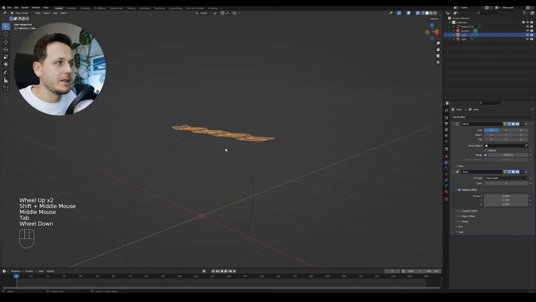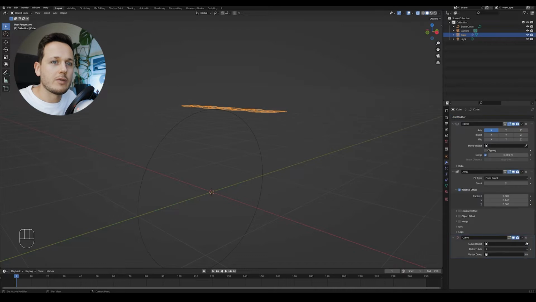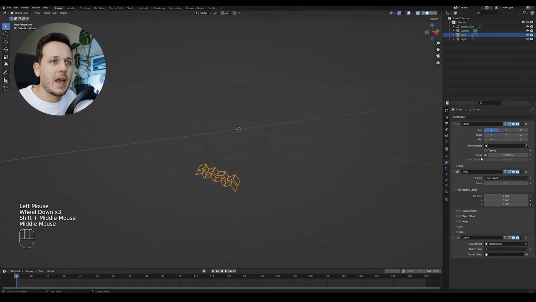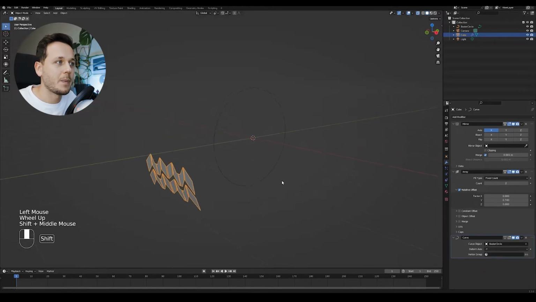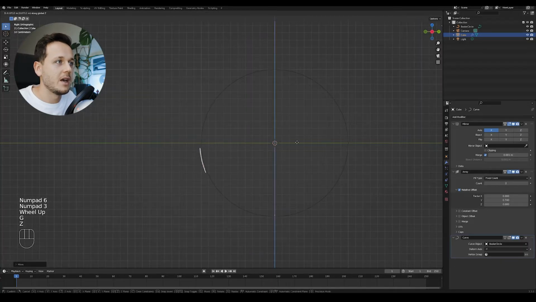So now we added our curve, and the next modifier will be the curve modifier. We added our circle, so here we have the curve. We need to pick this object, and you see that it's going into another direction. So deform axis will be -y in our case. And now you see that it's super far from the circle. Fixing it is easy. We will just hit G and Z. We will just move it on the Z axis so we can bring it closer to the circle, like on the side view, GZ, and maybe somewhere like this.